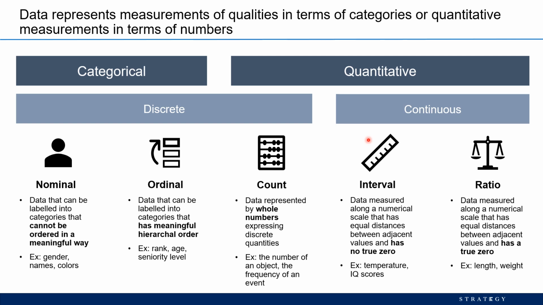However, you can't say that 80 degrees Fahrenheit is twice as much as 40 degrees Fahrenheit, because there is no true zero for that, so you can't actually describe it being twice as hot. Because if you swap over to a Celsius scale, it's completely different. So another example of interval data is also test scores.